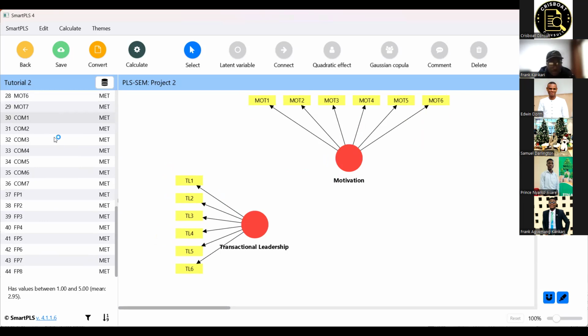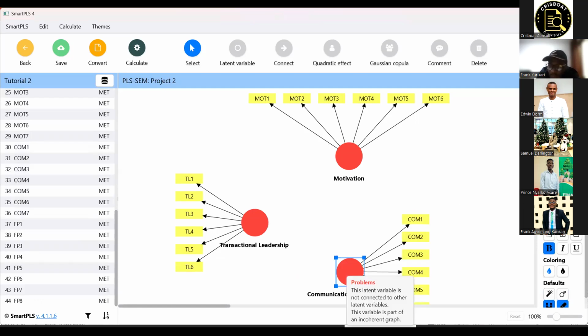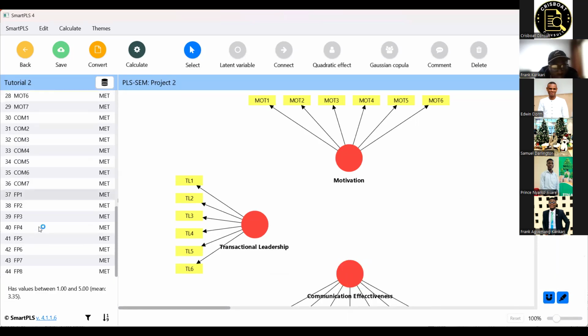So holding down the shift key, I'll select the last indicator, COM7. Then I'll drag and drop onto the space. Communication effectiveness. And then the last one, firm performance.